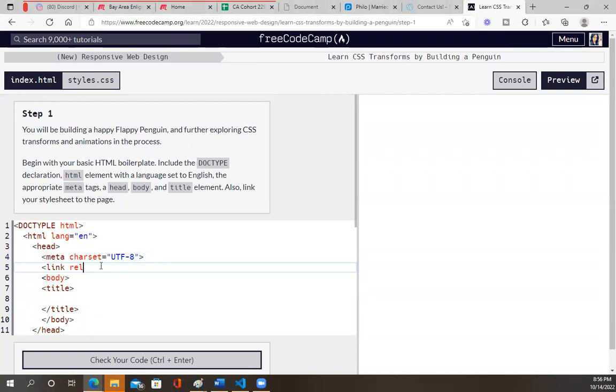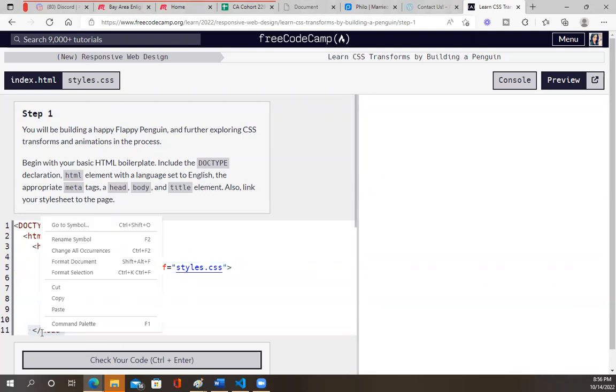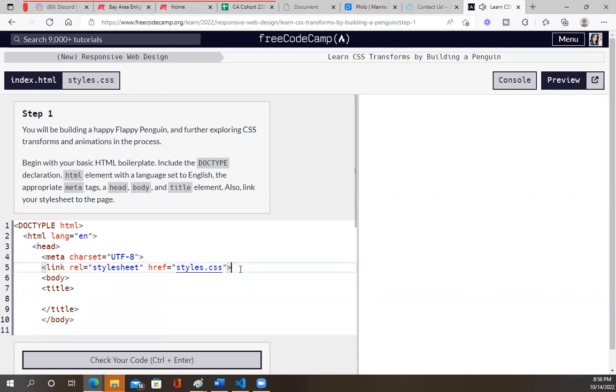Okay, so it's link rel. What is the problem now? I think it's the head. I need to put that here.